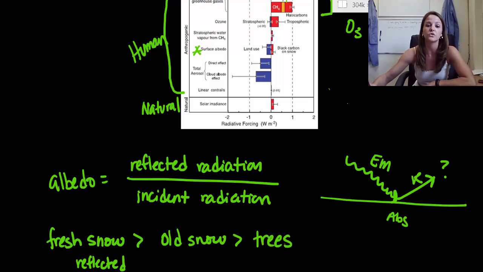Then we'd have something like trees, so trees are going to have a much lower albedo because it actually wants to absorb that radiation. It needs that energy in order to perform photosynthesis. And then the last one, the slowest one, the one that actually just absorbs the most of that radiation is our ocean.